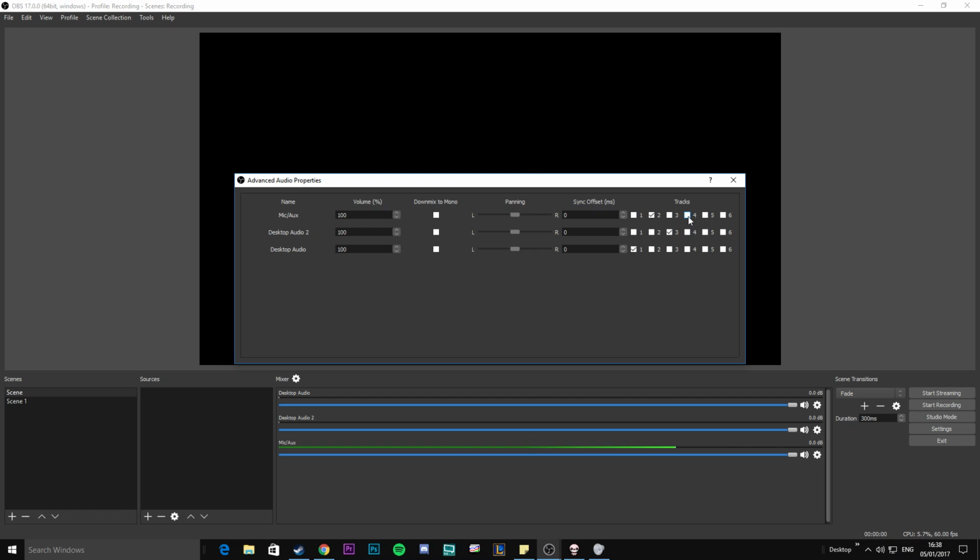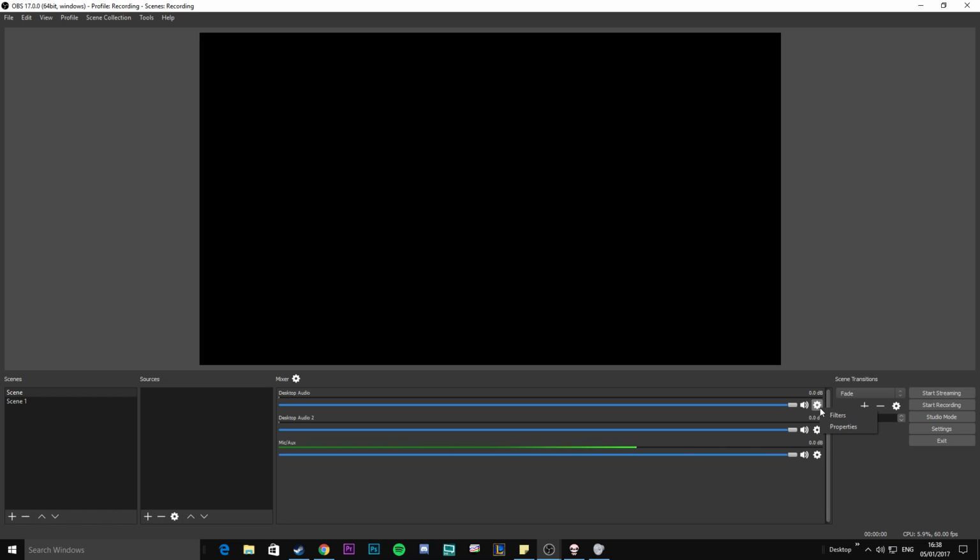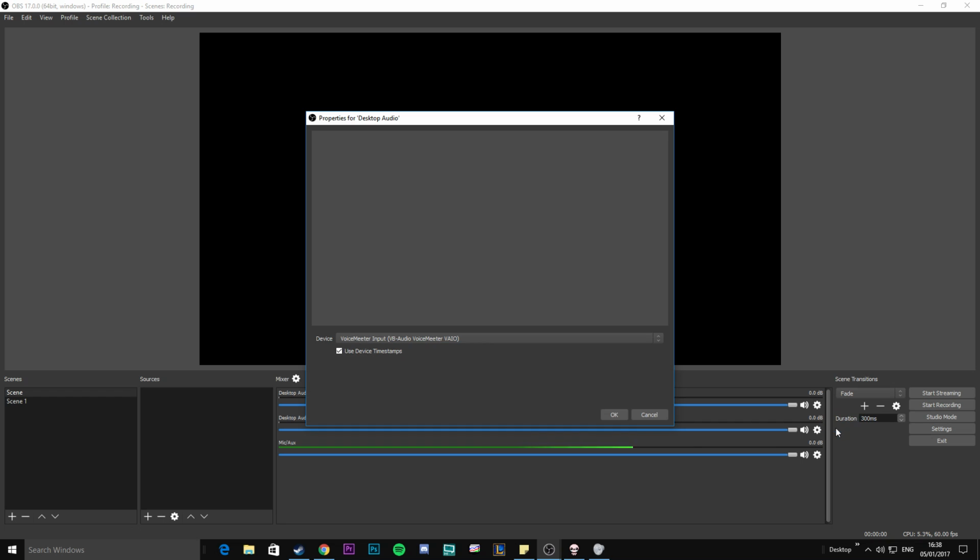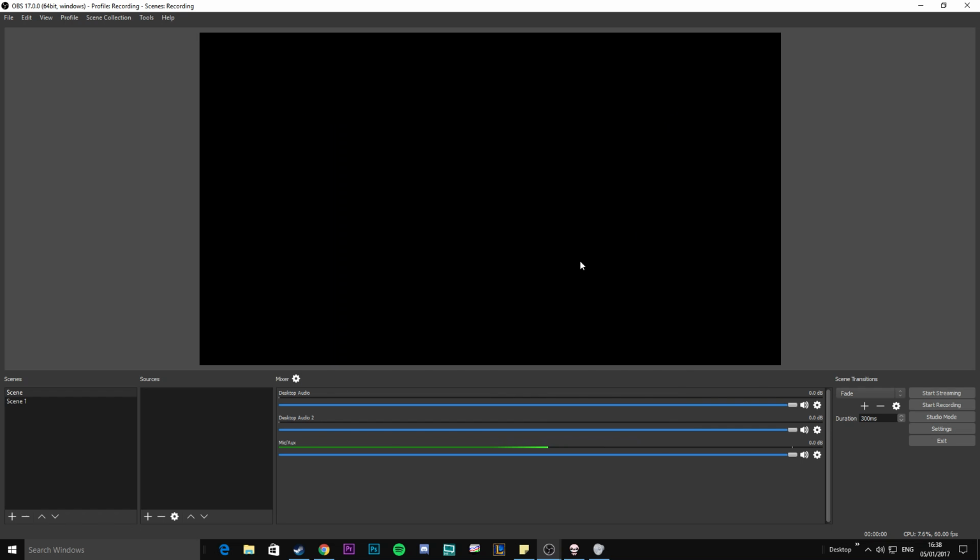I don't know why you'd want to, but you do have the options, and that's the great thing about OBS. So just set each of these to 1 track, and close that, and that should be done. You can add filters and stuff to your audio if there are things going wrong, but I just leave all this. And the last thing to do is something which I didn't explain too much in the last episode, which is actually how to start recording, which is kind of important.